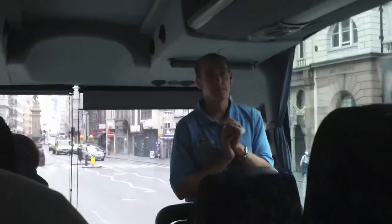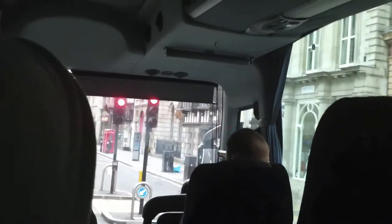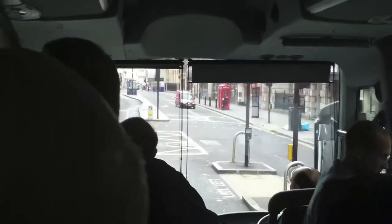On the left, the Royal Courts of Justice. Fantastical building, built in the late 1800s. But here comes the dragon. Guys, on the right, in the middle of the road, the dragon marking the boundary of London. We'll see the dragon later today as well, when we head back out. But the dragon always marks the boundary of the City of London.